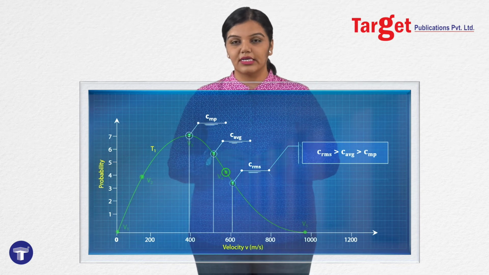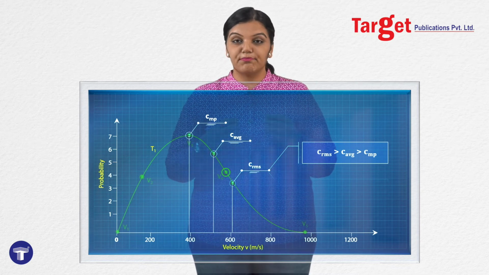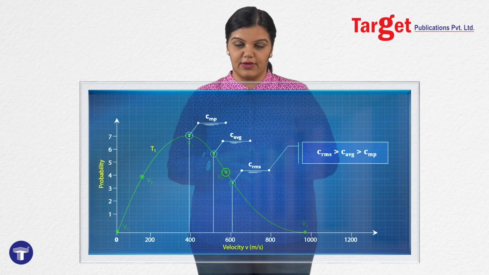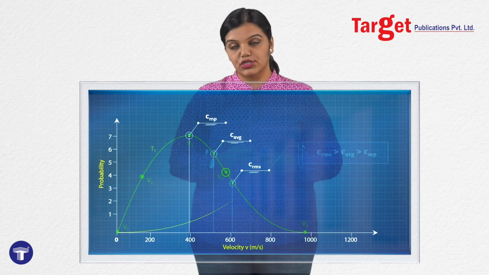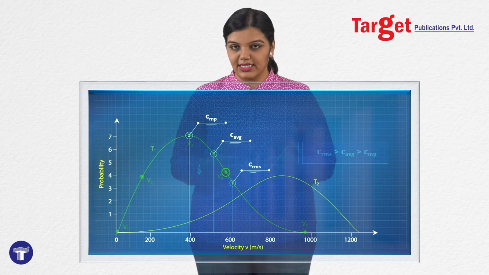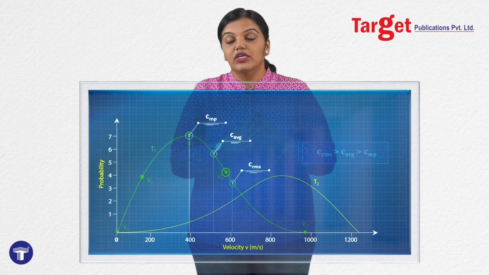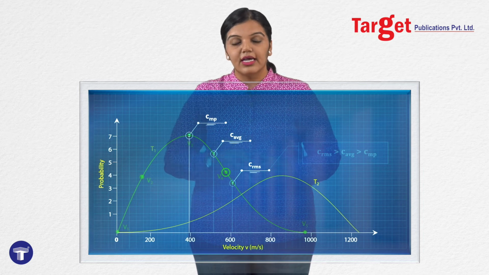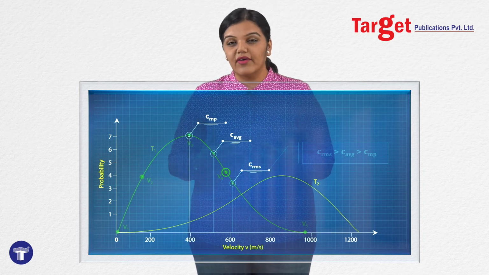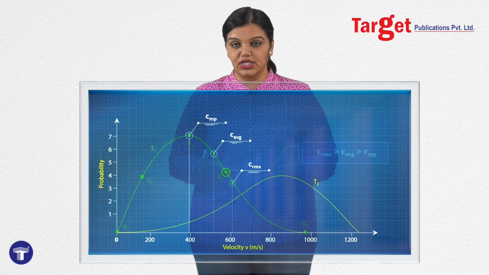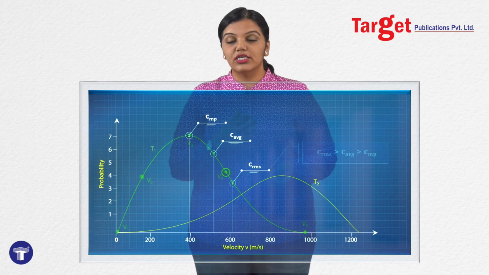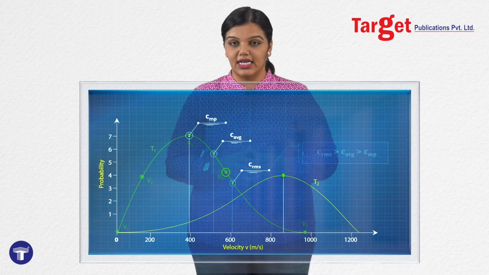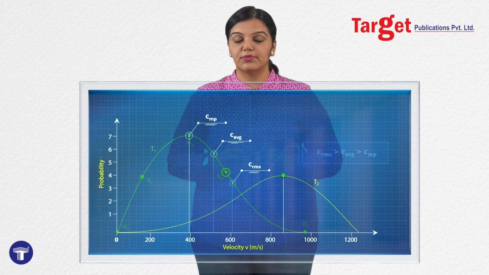The Maxwell-Boltzmann distribution depends upon temperature, and this graph that we have plotted is plotted for a fixed temperature. When you try to plot the same distribution for the same gas at a higher temperature, you will see that the graph not only moves to the right but is also flattened in comparison. It moves to the right because now the molecules will have a higher velocity because of the higher temperature, and therefore it moves to the right, which includes higher velocities on the graph. The flattening down tells us that now the value of the most probable speed has gone down.